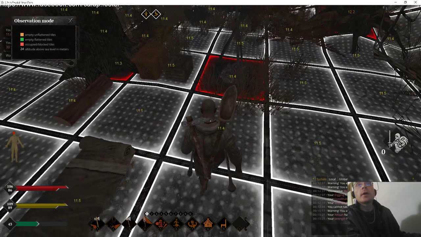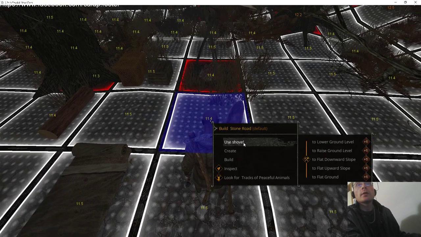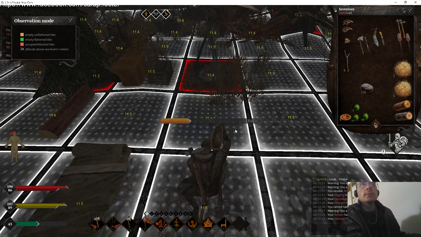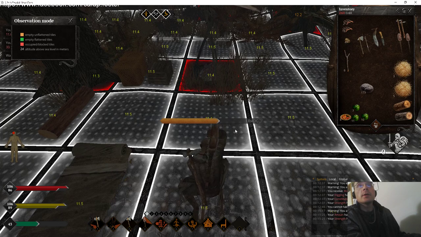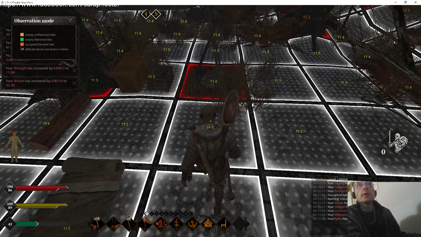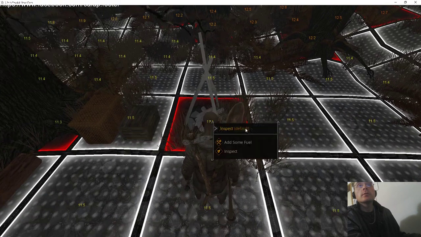Now, we're going to back up. Now, this uses a little bit of stone underneath of it, and also uses stone on top instead of dirt, but it'll still do the trick because I don't want to dig for dirt right now. Boom. Now, we're going to get rid of this.